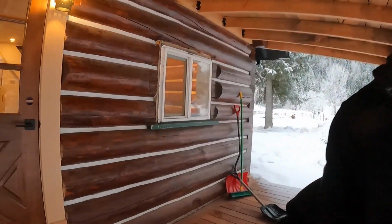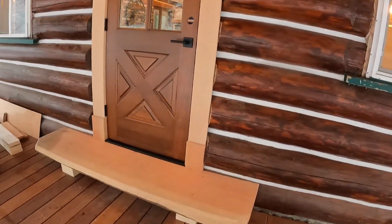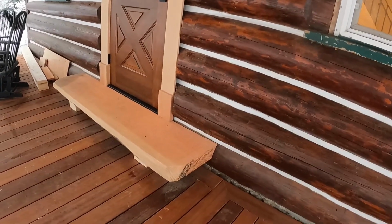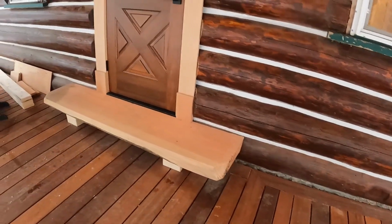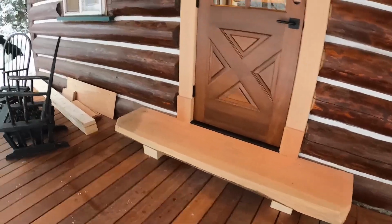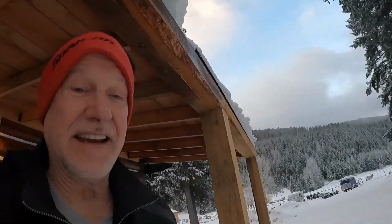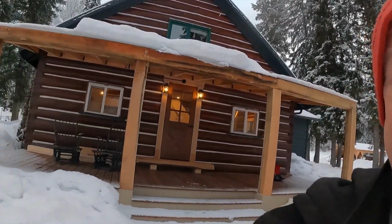And the top rung of the new front step is now in place. The bottom rung and some pieces, wraparound pieces for the side, are in the garage, drying right now. And despite any frustrations with breakdowns, electrical issues, or other things, in my mind, having that little Norwood versus buying lumber is priceless. And let me give you another reason.